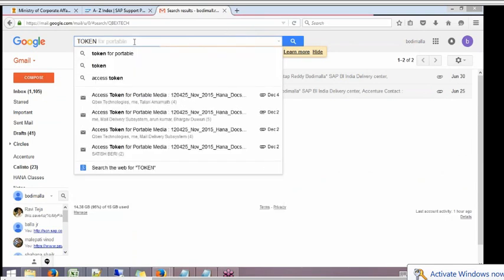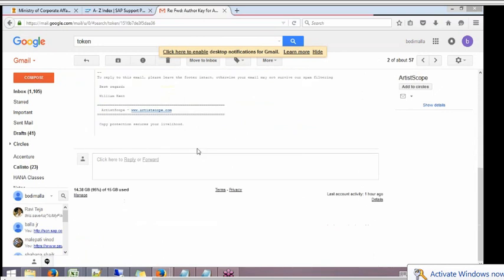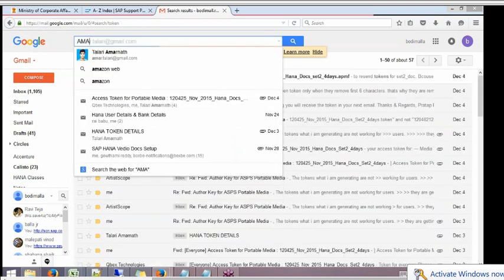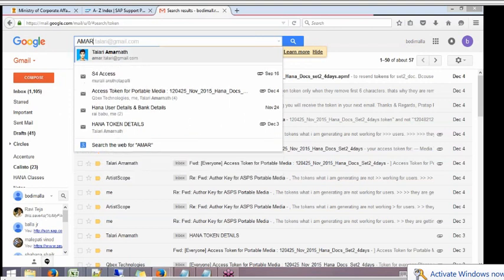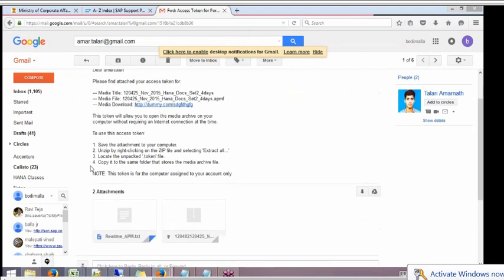Token. I don't have that file. See, you get a token like this. Okay? This is a token file you get. So from now, what I'll do, this link doesn't open anything, right? I'll not send that archive file.